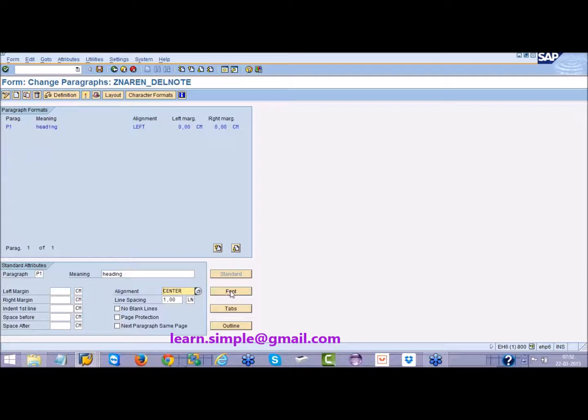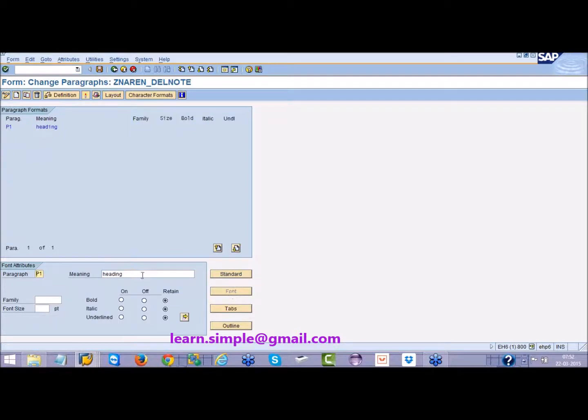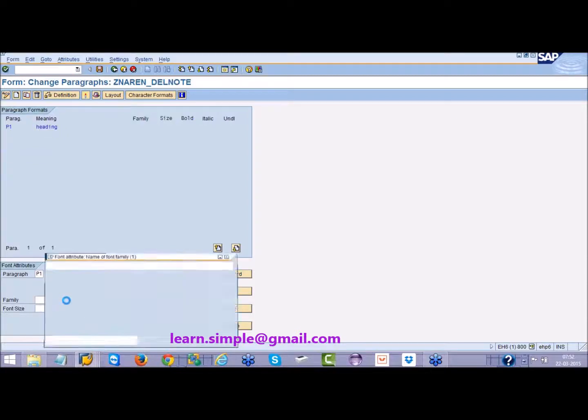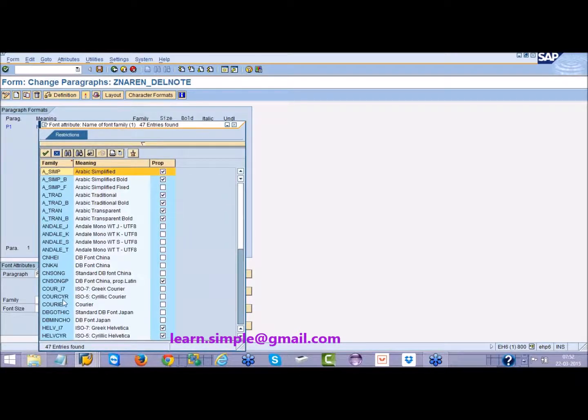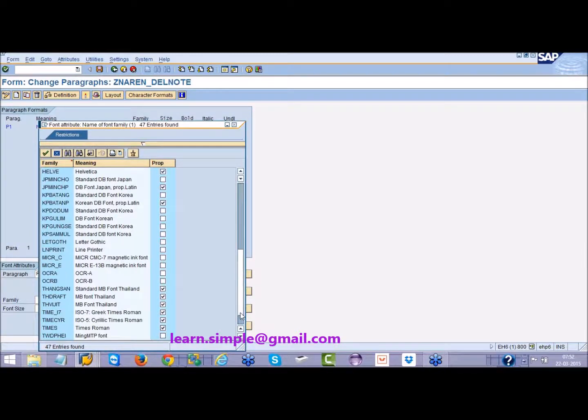Similarly, go to the font. There is a button here called font. There are various font families available, like Courier, like Helvetica, and various others. Times means Times New Roman. So various fonts are available.